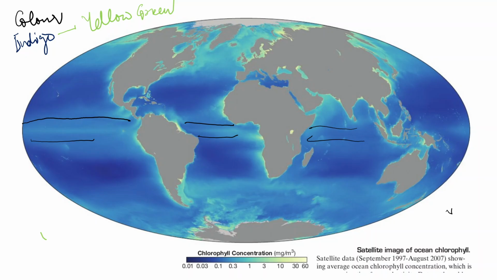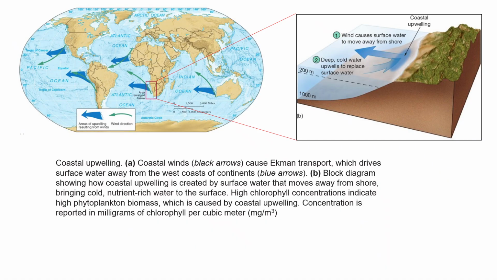Okay. The reason is that the open oceans lack nutrients, and this lack of nutrients causes less biological production. As I said in the previous slide, the coastal regions are also rich in nutrient content. Now, how does this nutrient content increase in the coastal regions? You all are aware of coastal upwelling.